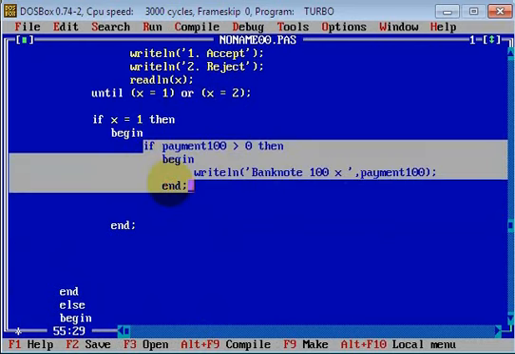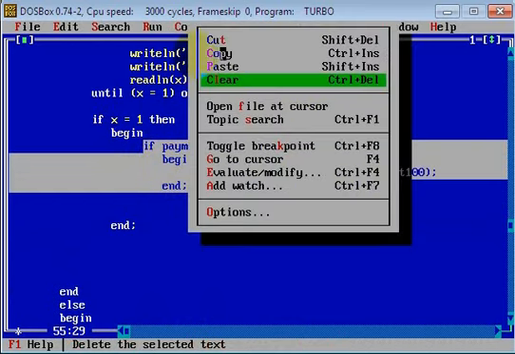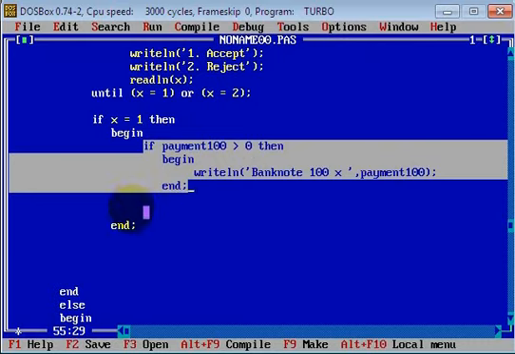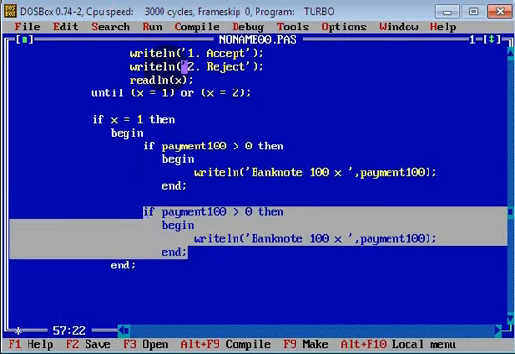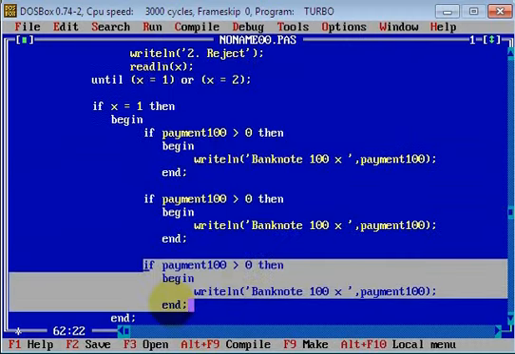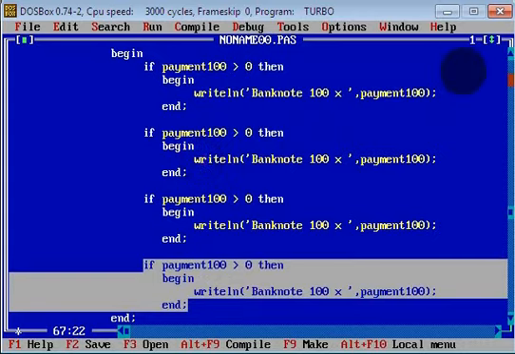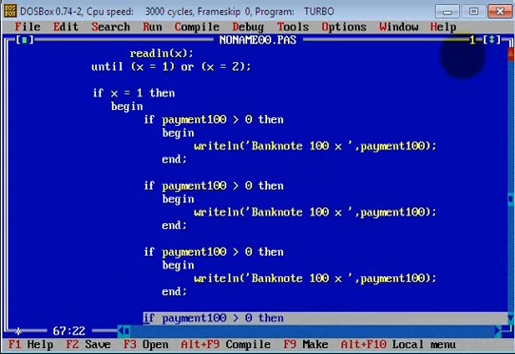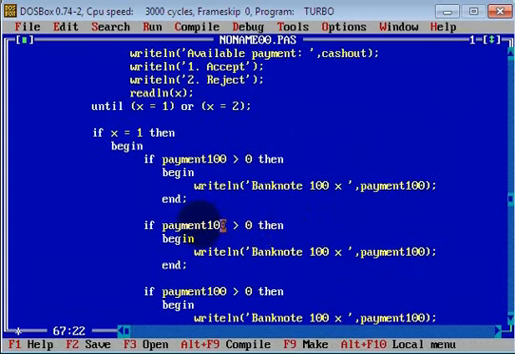It needs to be resolved inside this begin and end, and we need only this if statement. Okay, I will paste it once. I need to paste it 2 more times. Okay, we have our 4 if statements, and now we need to change the values.